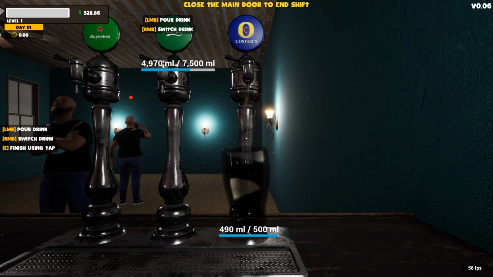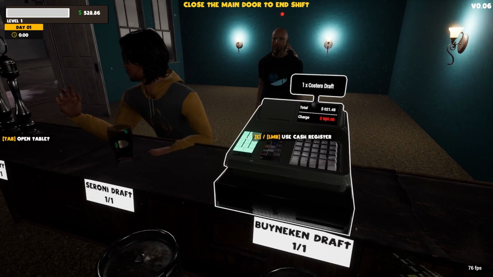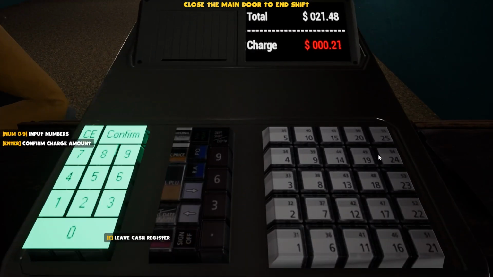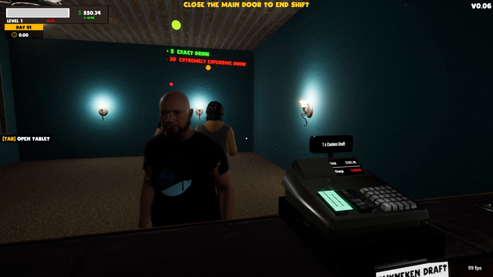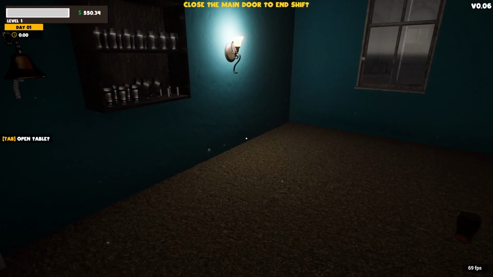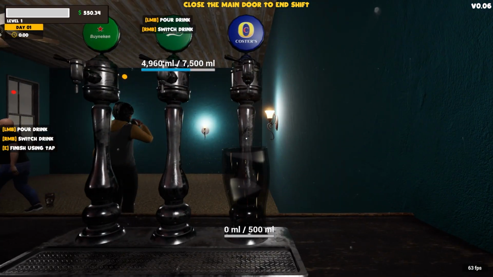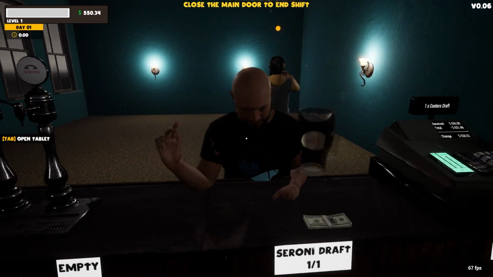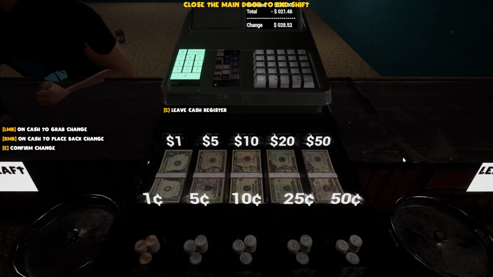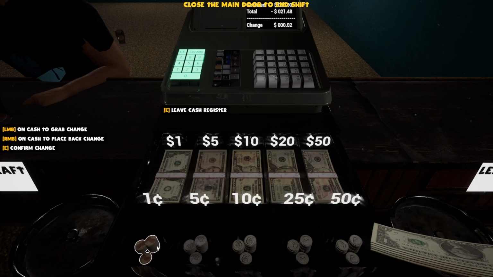Then if the line dies down, we will clean up the drink glasses that I'm sure are around. Okay. Sure you'll find it expensive, yes. Pint of Coster's Draft, okay. They're complaining, but they're paying, and they're drinking it. Okay, 28.52. The change.